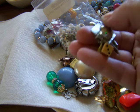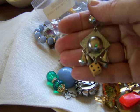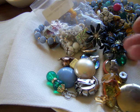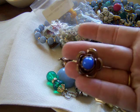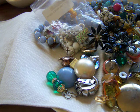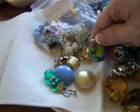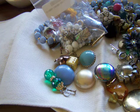Look at this with the dice. That's really pretty. That would be really pretty on a flower. And these. And this is interesting too.